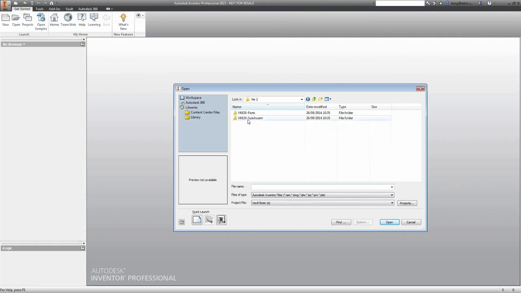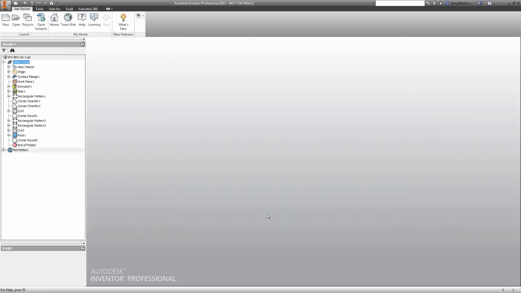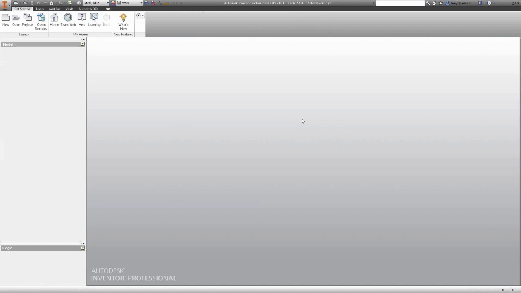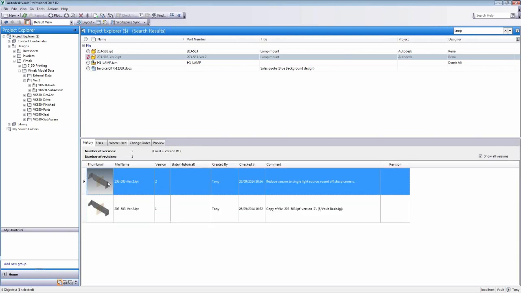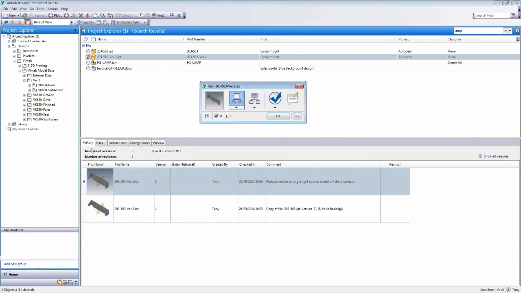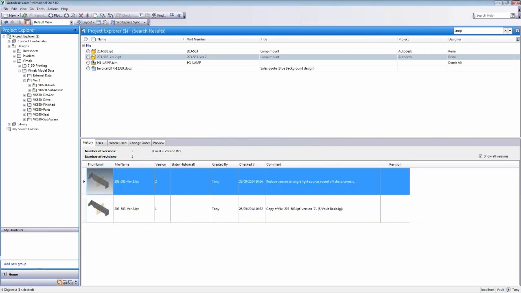Version 2 parts. There you go. So there's the old version. So I can readily access those old versions as well as being able to interact with it. And if I go back into the Vault client, it's very easy to just pull back the latest version of it, and that will be the one that's available within the Vault. And there you go. So the symbols indicate what state it's in, which one's newer than the other.